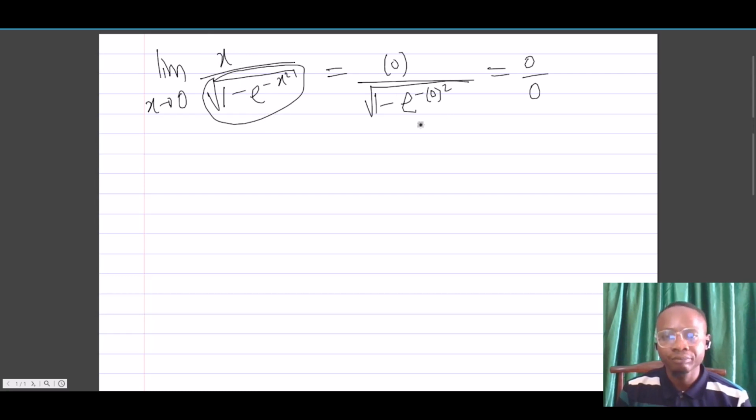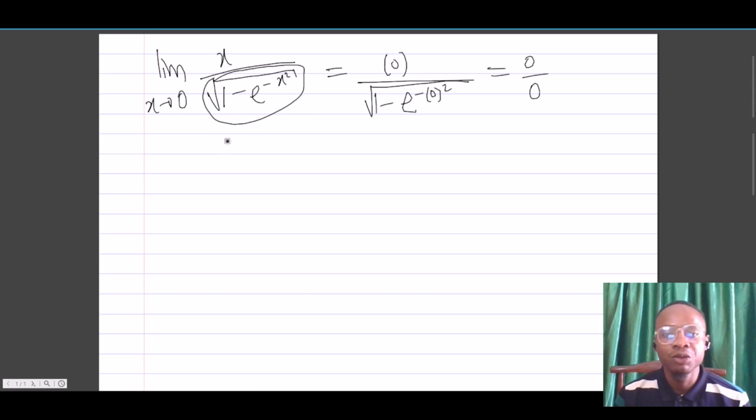And again, because it doesn't have any other term written with it, we cannot use the conjugate method here. We can't multiply this by itself to clear this off, because it is not going to change anything. We're still going to have the same expression up here at the end of the day.